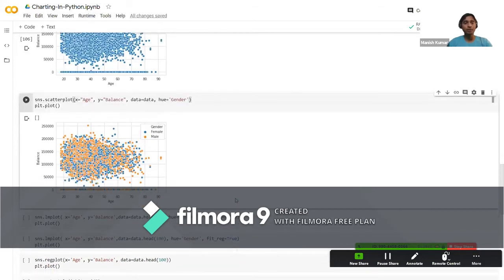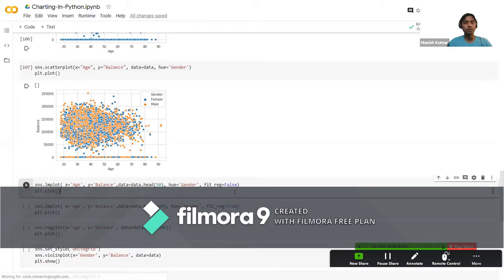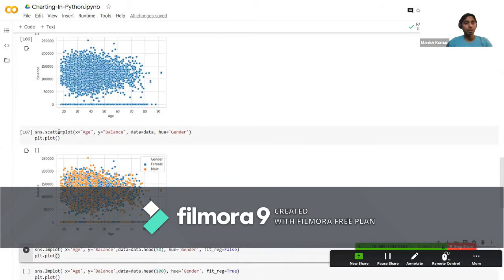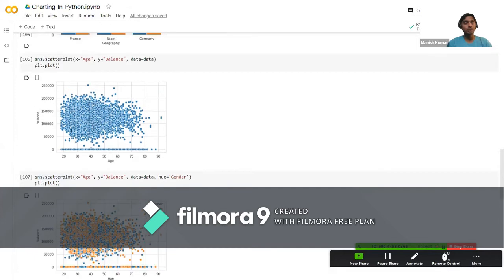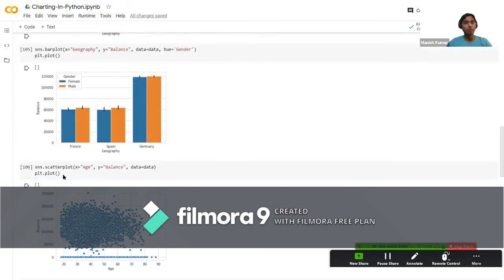Which may mean that all the age groups are actually saving similar amounts of money and having them in their banks as outstanding balances. So that is what we can do with scatterplot. If you look at the function itself, these are pretty self-explanatory. For bar plot, we had bar plot. For scatterplot, we have scatterplot.